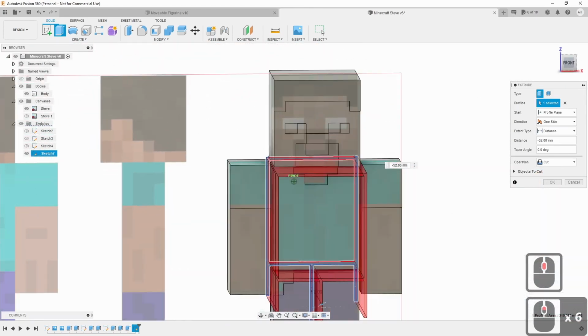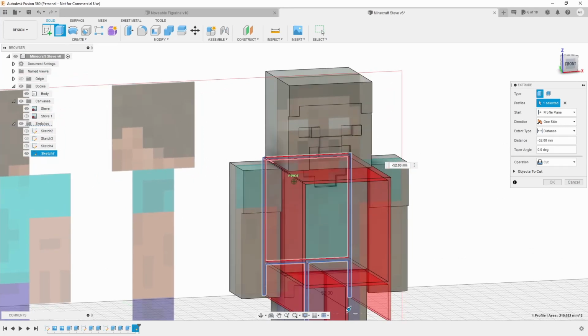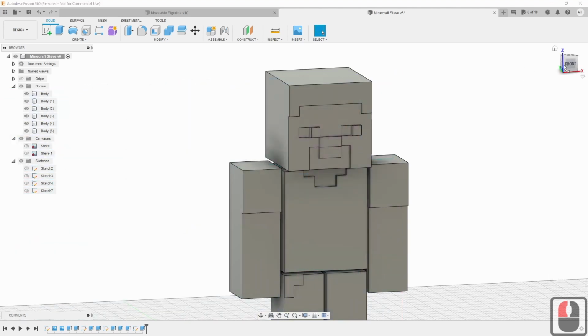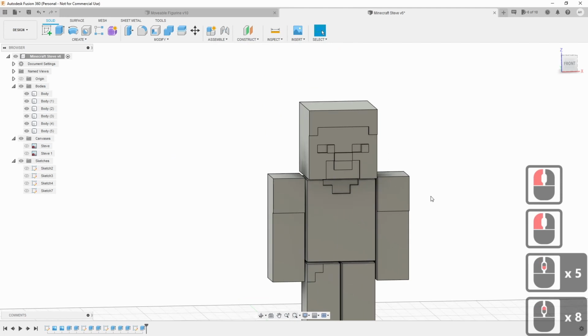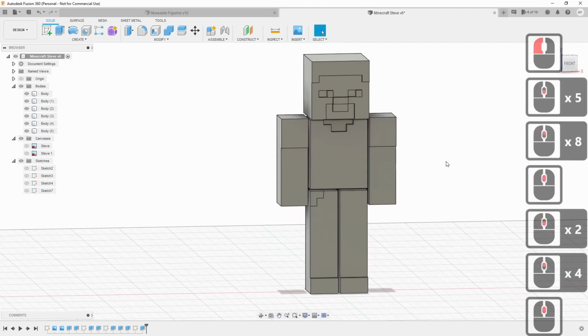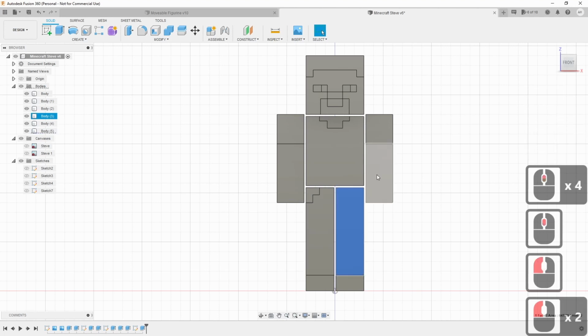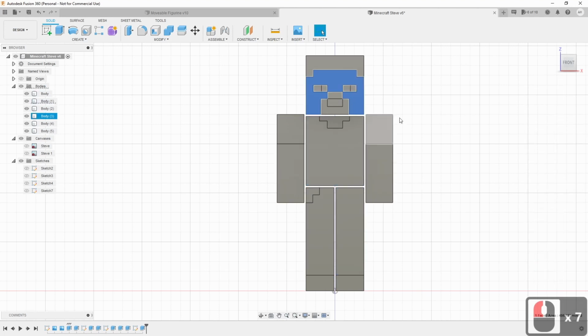Let's have a look at the front. Yep, we're looking good. Looking good. Let's press OK. Turn off that. Have a look at the front. Bam! This is our dude. Our dude is ready to go. So we've got 2 legs. We'll get him moving. 2 arms, a torso, and a head. Pretty good looking.